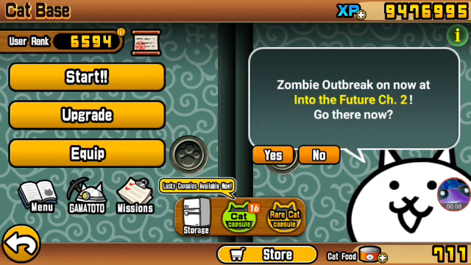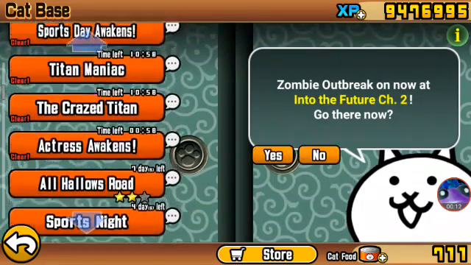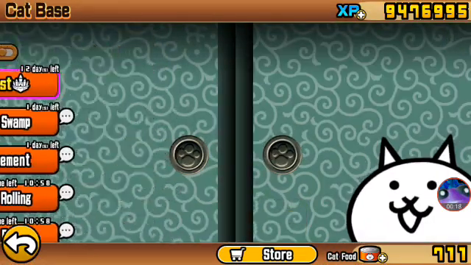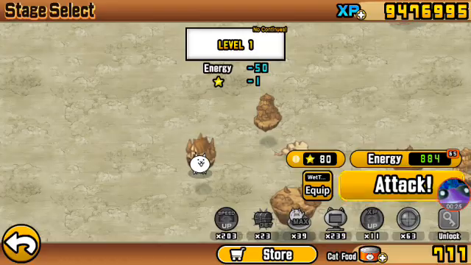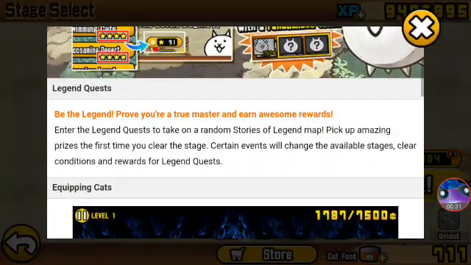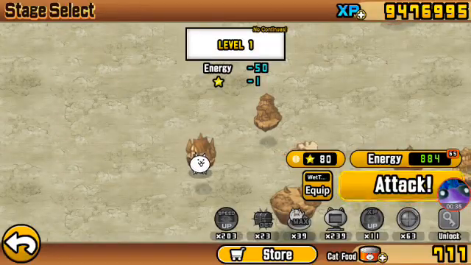Today, we are going to be doing a Legend Quest speedrun. It's new. It's fun. So, let's get running into it. We already know what happens in Legend Quest. And for those who do not know what Legend Quest is, it's the stars you get from Stories of Legend stages, and it's a randomized loadout. It's an absolutely randomized loadout.